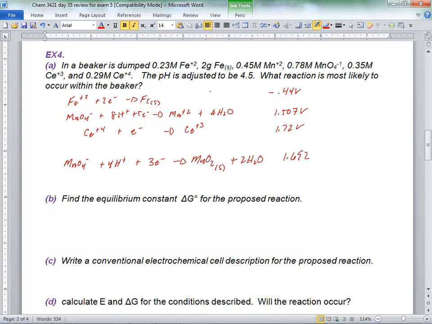This half reaction can occur, but only in what direction? Only in this direction. Why? Because if I want to go this way, I better have what present? Manganese dioxide. There's nothing stopping this reaction from occurring in the forward direction, so that's why I wrote it down. But it's not going to go this way because there isn't any manganese dioxide. Makes sense? I wrote it up there, too. I just added this one at the end because I thought, what's stopping this one from happening?